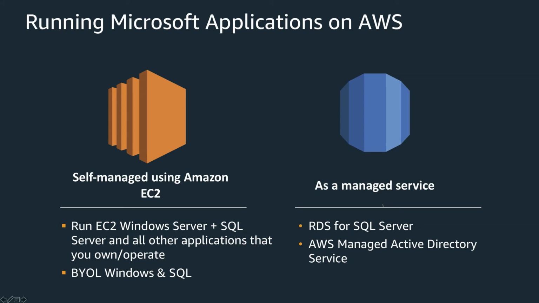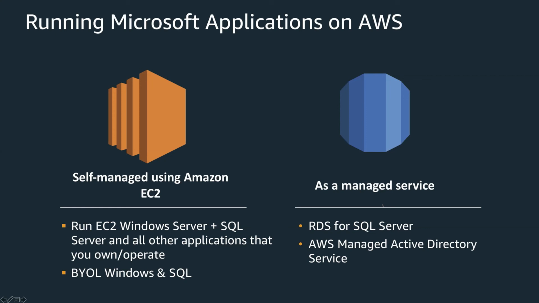But over time, customers can also go with the managed services, and that can help customers not have to worry about a lot of the undifferentiated heavy lifting that they traditionally have to do in terms of backup, automations, or security patches. We provide different managed service options such as RDS for the SQL servers, or we even provide the AWS Managed Active Directory service, which is a complete fully managed Microsoft Active Directory service in AWS. So customers do not have to worry about managing any of the underlying infrastructure requirements around the backup, security, patches, or anything.